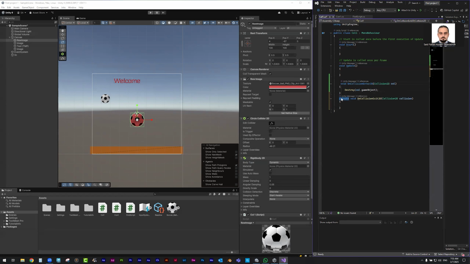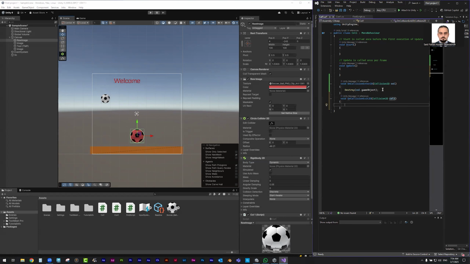As you see, col1. Let me name the variable collision variable on collision exit. So, for example, if the ball hits the rectangle, the code inside the exit will be executed when the ball gets out from here or anyway.